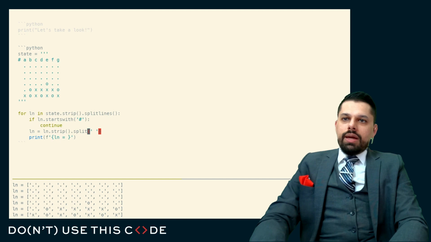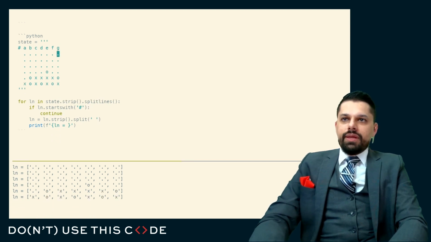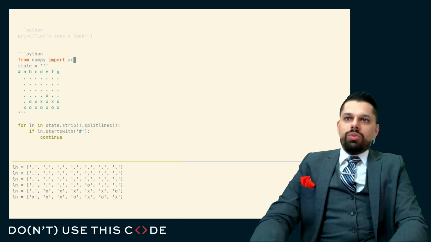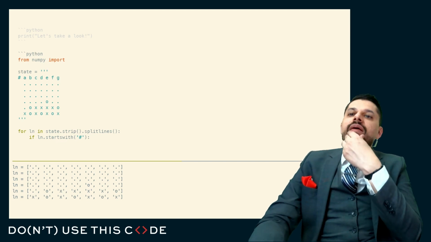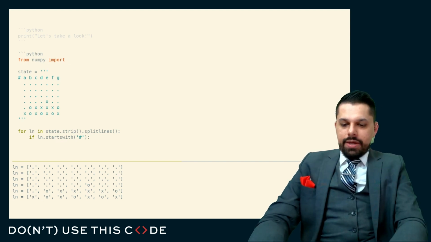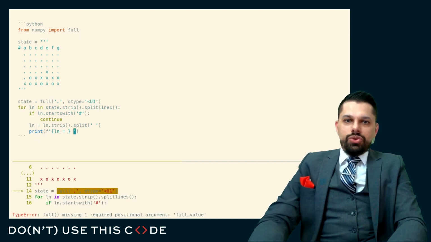There we go. And then from this, I'm going to put it into my NumPy ndarray. So from NumPy, we'll pull in our array. Here, I'll actually do an empty structure. Actually, no, I'm going to do it like this. I'm going to do a full structure. So here's my board state, which is a full structure of dtype U1. And here, notice I'm not even going to do anything with it yet. I'm going to just print it to the screen as I go.